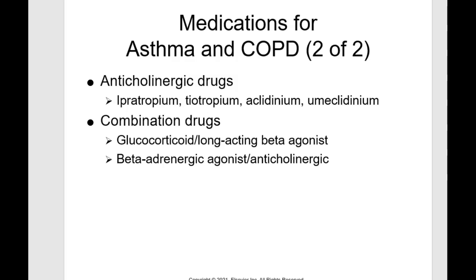In addition to its being a single agent, it also can be combined with a long-acting beta-2 agonist, and we call that the Anoro Ellipta. So both the single and combination drugs can be used for COPD maintenance. The interesting thing about umeclidinium is that it contains lactose as a part of the powder mix. So in theory, people who have hypersensitivity to milk or milk protein allergies probably should not take umeclidinium.